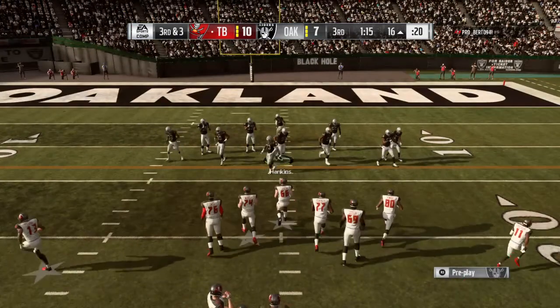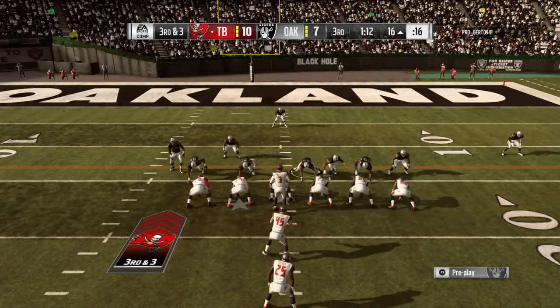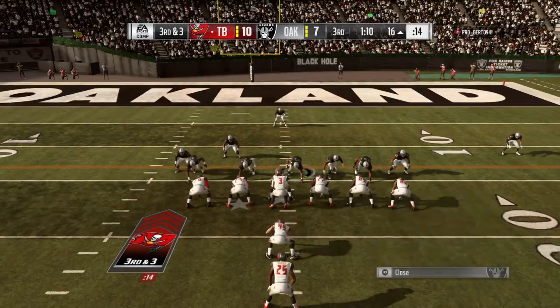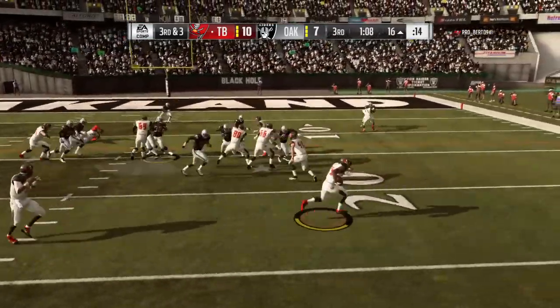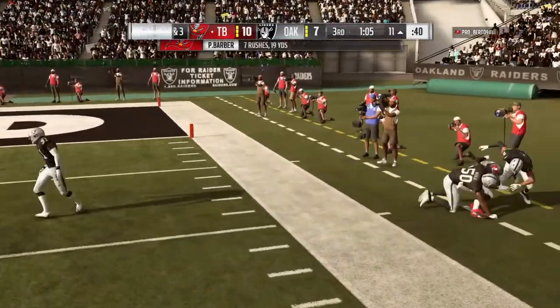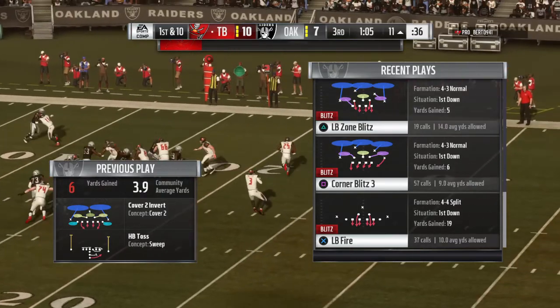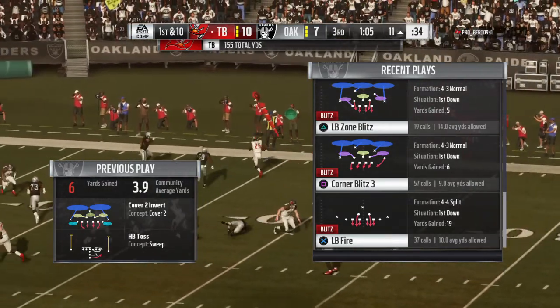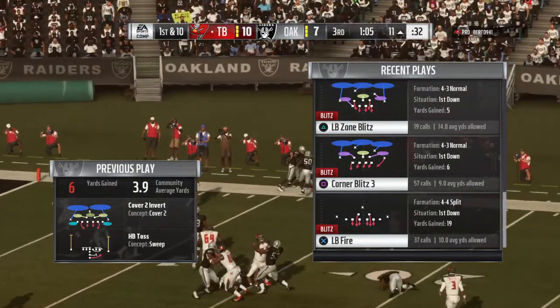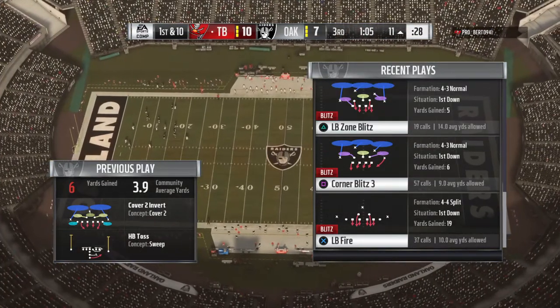The Bucs on 3rd down, just 1 for 3 thus far. Here it's 3rd and 3. Now they'll run it on the toss. Give him 6 yards, and they do convert on 3rd. They're trying to show that they can run the ball and protect this lead. Give it to the backs, play a little bit of keep away, don't you think? And that's probably a good philosophy at this point, going to make that defense stand up and stop them.